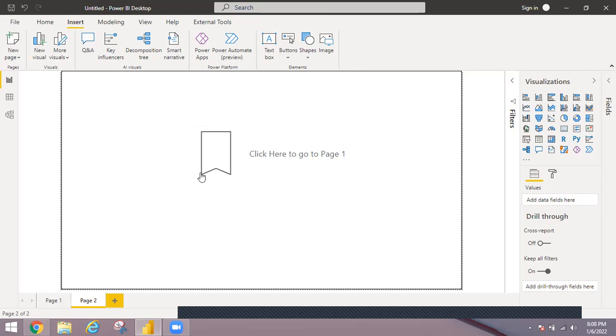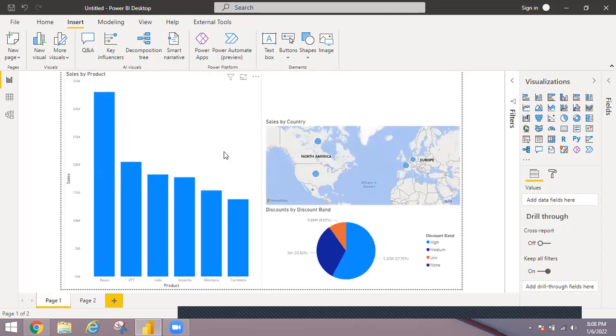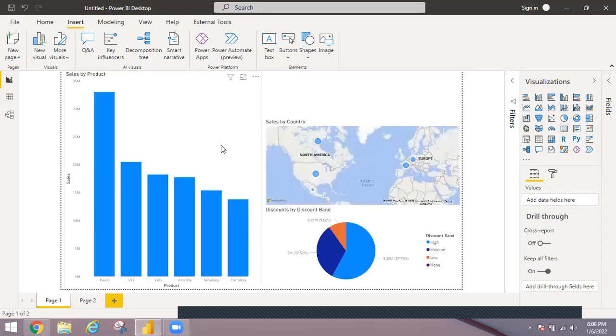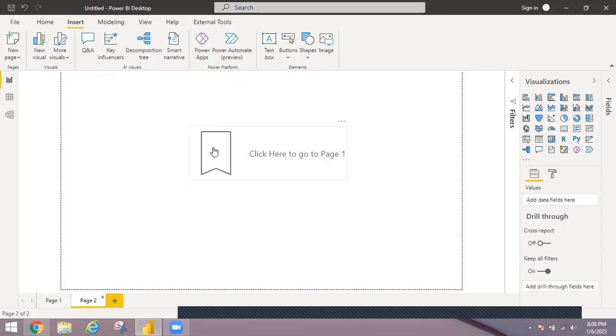Now in order to test this, just carefully observe, we are on page 2. I have this button here. All I will do is press Control and click, and I will be navigated to page 1. Just observe. I'll do it one more time. I'll go to page 2. I'll Control-click, and I'm navigated to page 1. So if I'm the end user and you show me this page, and when I click on this button, I will feel I am actually visiting a website, because I'm clicking here and you're actually navigating me to another page.